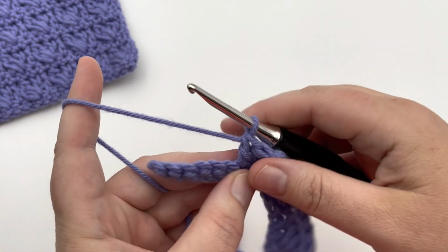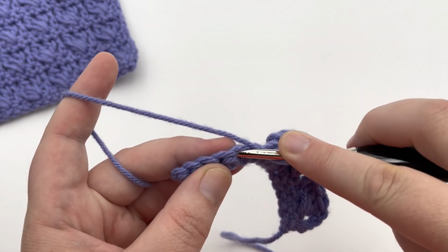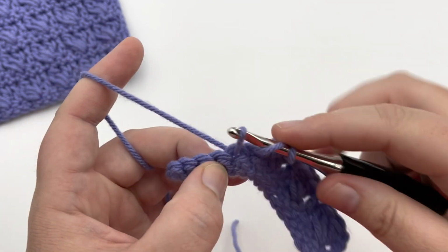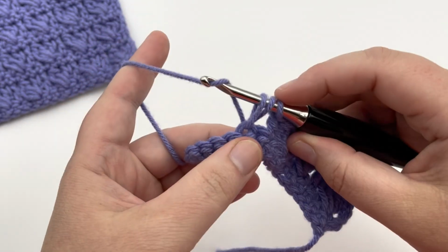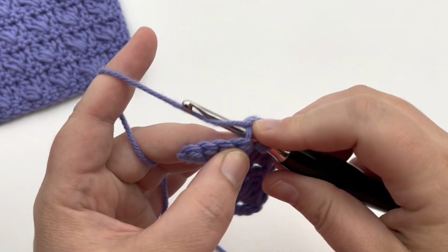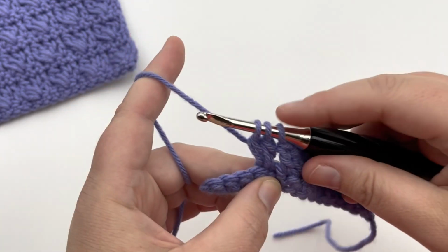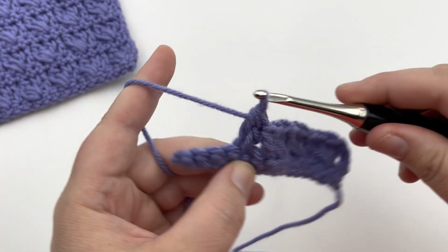I'll just say the words just one more time for a reminder. Yarn over, skip the next stitch, go into the one after, pull up a loop to the height of a double crochet, yarn over, pull through 2, yarn over, go into the same stitch, pull up a loop, get it up to that height, yarn over, pull through 2, and then yarn over, pull through 3.